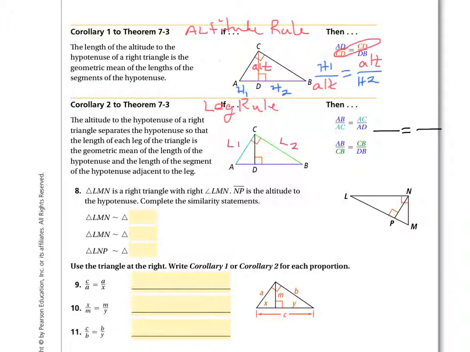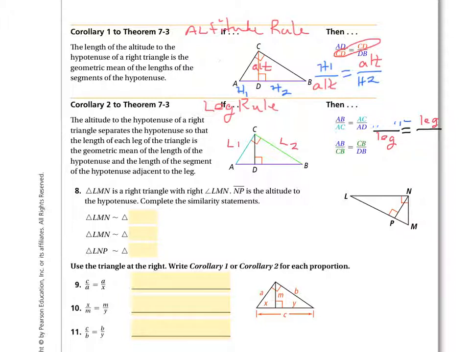You're going to put the leg, whichever leg you have, and it's got to be the same leg. You can't put L1 on one piece and L2 on the other. It has to be the same leg. So you put the leg on the diagonal to itself, and then on the other diagonal, you're going to put the pieces of hypotenuse, H1 plus H2, that's the entire hypotenuse. Can you read what that says? Probably not.